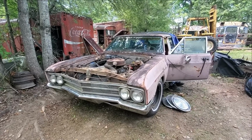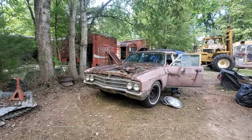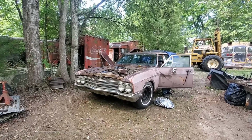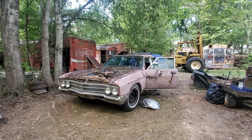Okay, it's working. Oh boy. The dimmer switch is gone, so I don't know if this is going to work. No, the dimmer switch is missing. What about the turn signals?